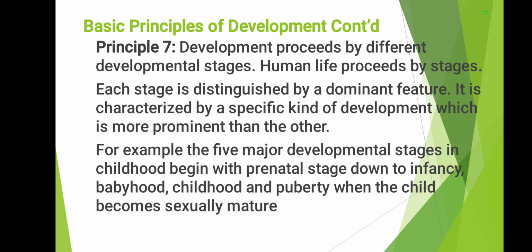So at every stage of an individual's development or growth, there are changes, both physically, psychologically, mentally, emotionally, that are expected to follow at that particular stage. All right. So every stage, like puberty, comes at a particular stage. As the person grows and develops, there are changes that will occur. So principle 7 says development is preceded by different developmental changes.